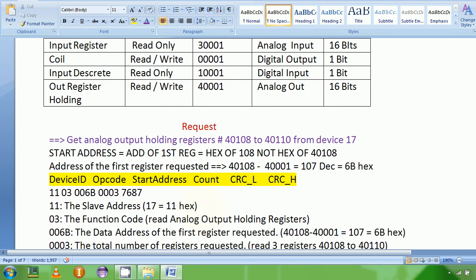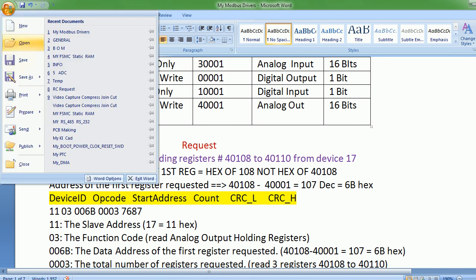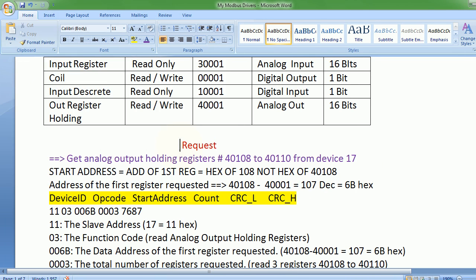So the problem at hand is that I am trying to get analog output holding registers from memory address 40108 to 40110 from device 17. This is something we have to write the driver for.